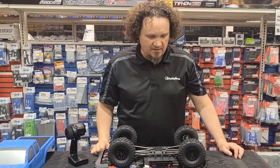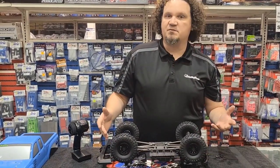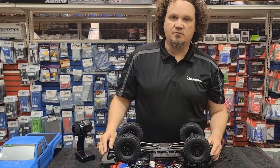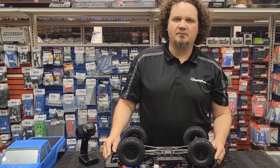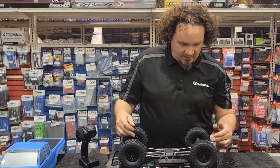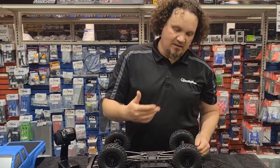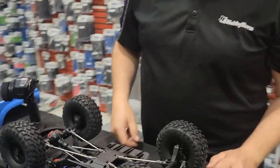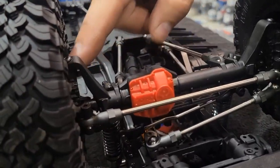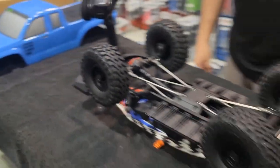And for good reason. They're kind of one of the standard axles that guys are using on their class 3 builds, class 2, pretty much not all of them, you know? But portals, they're portal axles, right? That does mean that you can put overdrive and underdrive aftermarket in it. I know that there's overdrive that you can also do through the portal itself. So there's quite a bit that you can change up in there with that.